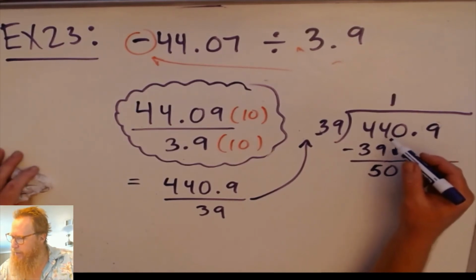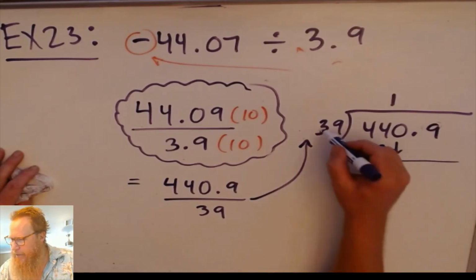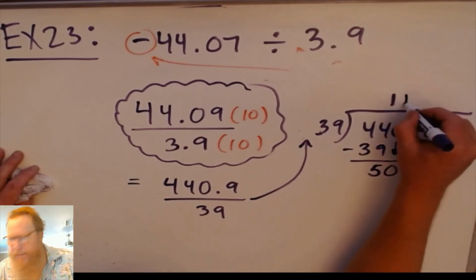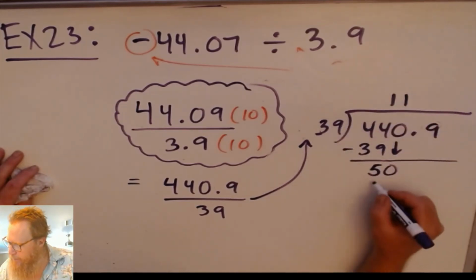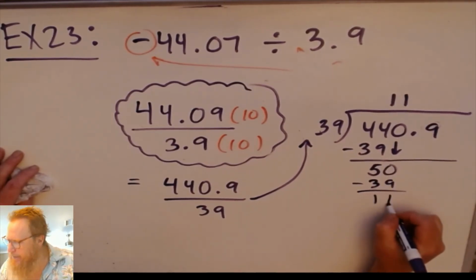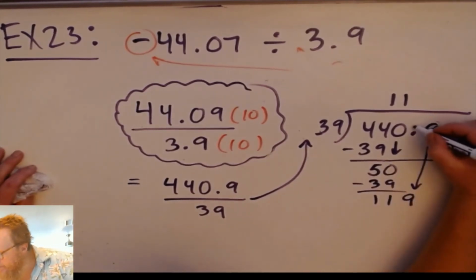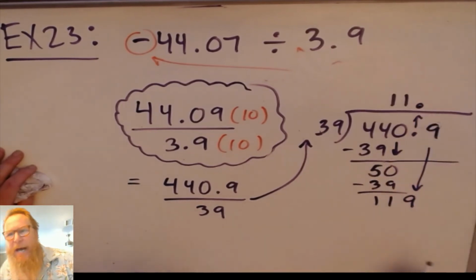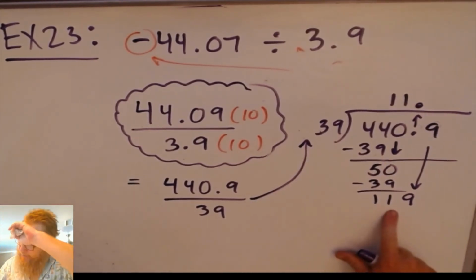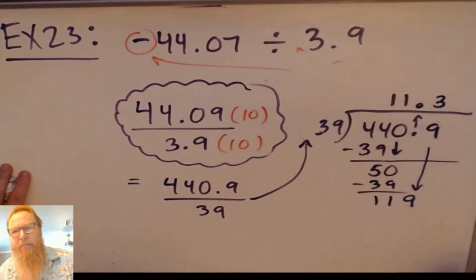So where are we at? 50 is our next dividend. So 39 goes into 50 again 1 time. 1 times 39 is 39. 50 minus 39 is 11. All right, bring down the 9. Bring the decimal point up. Don't want to lose that. 39 goes into 119 3 times. It's just a guess.